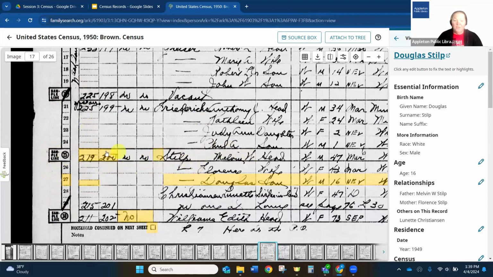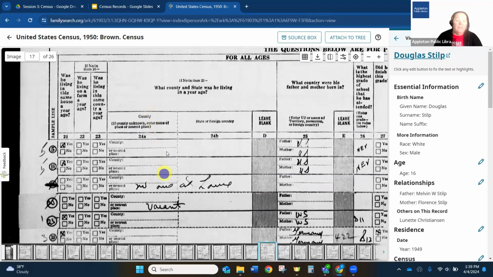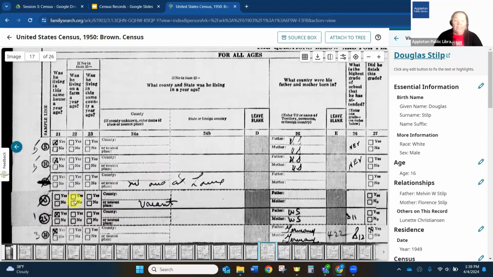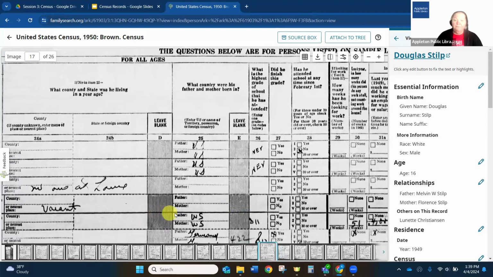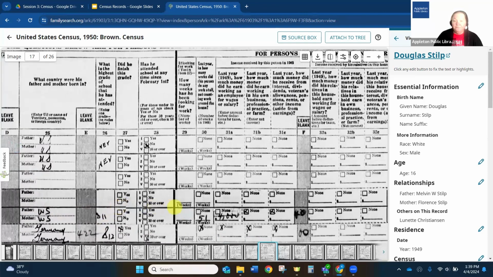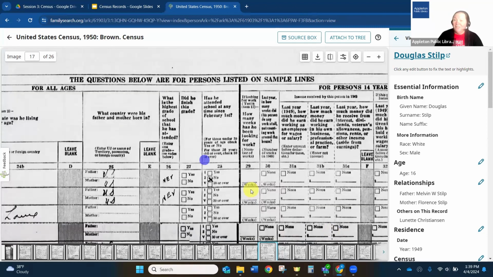Thankfully, my great-grandfather was one of the people selected in the 1950 census to be asked additional questions. So I can come down here and look for number 25, which was his line, and see what kind of questions they asked just specifically to him. So if he was living in that same house a year ago, things like that. What country were his parents born in, his highest level of school, some additional questions about occupation and wages, things like that. If they've ever served in the US forces, et cetera. So again, if your ancestor was asked those additional questions, you definitely want to be sure to scroll all the way down to get those.